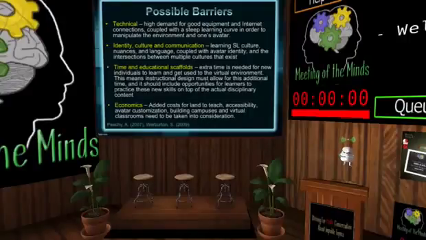Secondly, there is this issue of identity, culture, and communication. If you're teaching in Second Life, there's a bit of a culture shock involved, and I'm sure for a lot of Second Lifers here, you can totally get what I mean, because your students are going to be exposed to the public. From my experience, this is not a good place. It's not very ideal for minors because you are encountering all kinds of people from everywhere. And sometimes this is not so easily controllable here. However, even adults still will need time to get used to things such as how to communicate, how to move around, and get a little bit of a feel for the culture of Second Life.